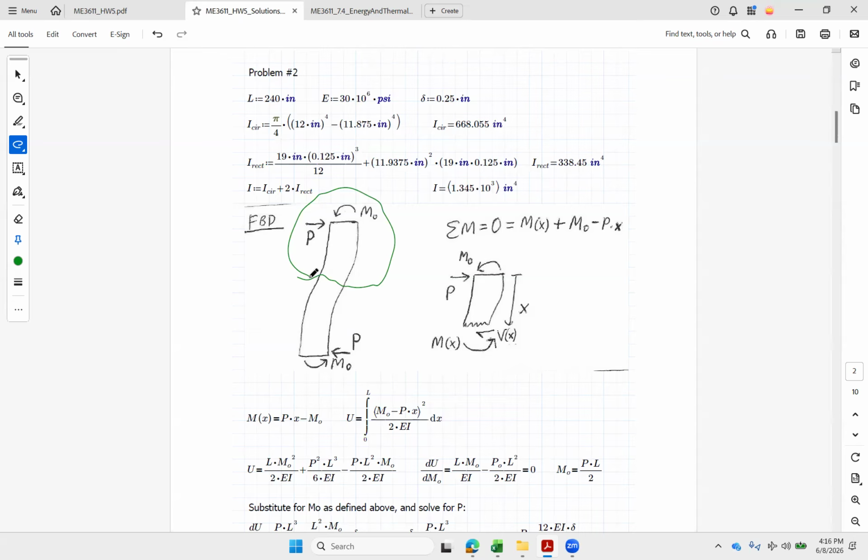And I see I've got some curvature there, and I'm preventing it from rotating, so I should probably also have a reaction moment. Well, we're pushing it to the right, so that reaction force up there will have to be to the right. And I can kind of tell, because I'm smiley faced this way, that my moment is going to be curling like that. All right. If you guess the other way, you just get a negative number for the moment, or the force, if you draw either of those the other way. So it's okay to draw them whichever. I like to try to draw them so that I'll expect to get a positive number out of the reaction.